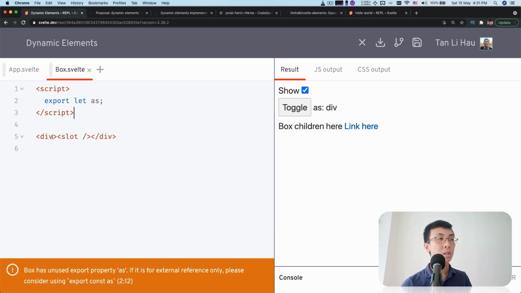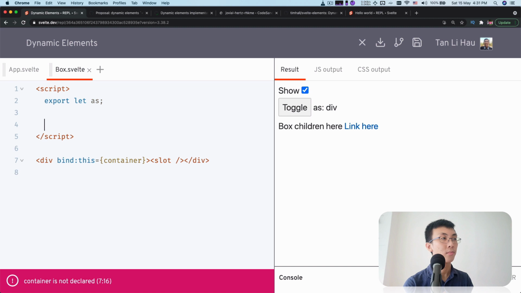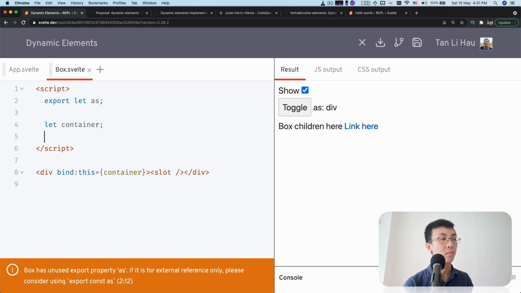Secondly, I would need some sort of way to get the children of my slot, right? So first thing is I need to bind this with a container. Right, okay, so every time, let's see, this is not easy.